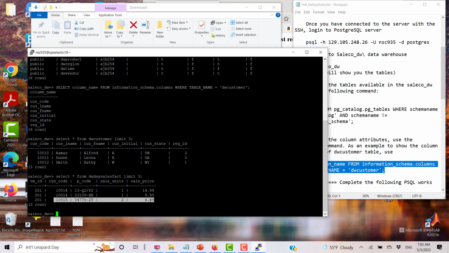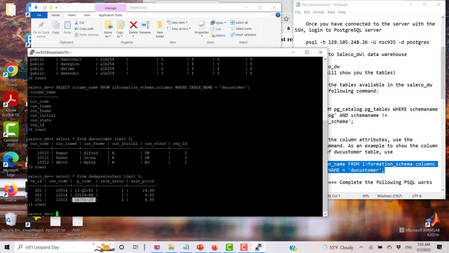This is 2 times 4.99 for this product. There could be multiple transactions per customer, so you have to make sure that you are summing properly.